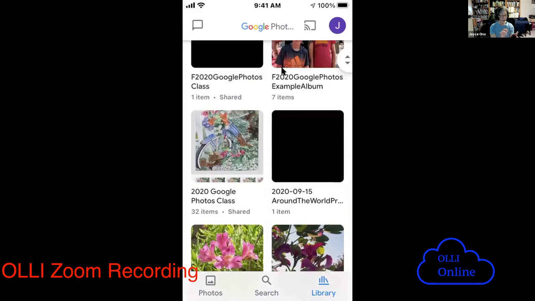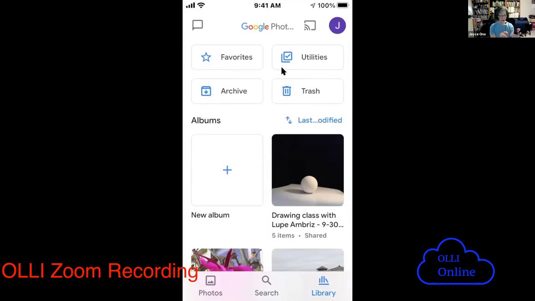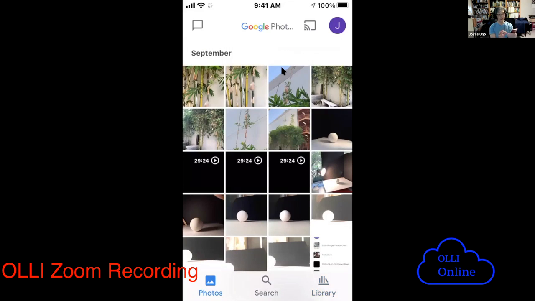So this is something you're going to have to remember, that to find your albums, you need to go to the library. And to find where on your phone you could create other albums, etc., you would have to go to the library. Okay? It's not so straightforward because if you were in photos, you wouldn't see that. Okay, so as usual, explore.